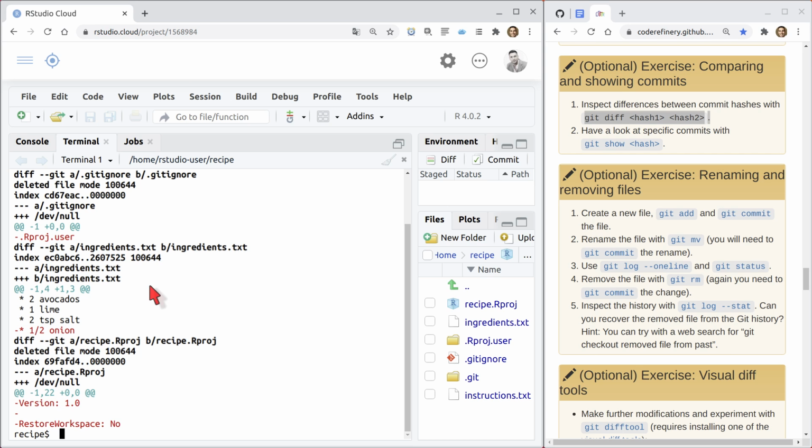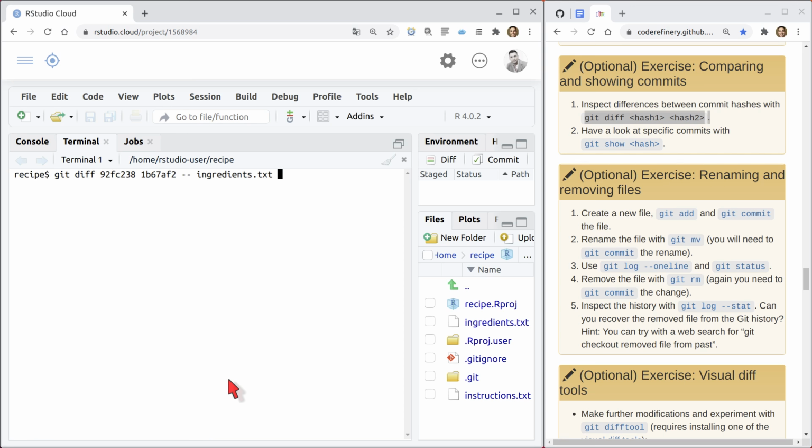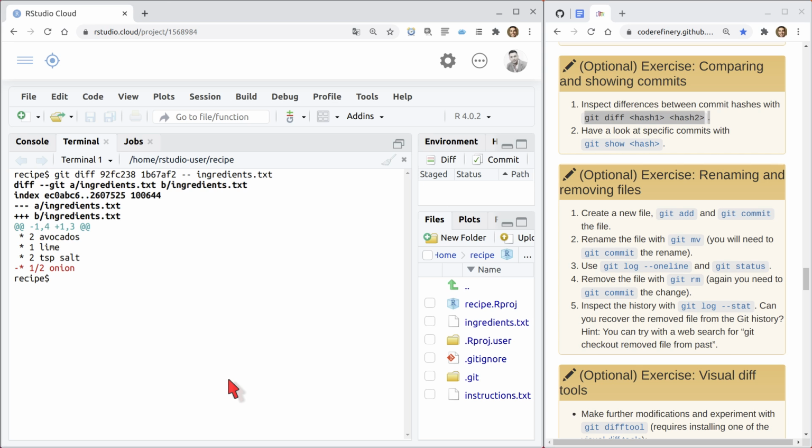One thing I want to also show is that git diff can take not only that, but can also take a specific path. So we could get just the diff to this particular file only if we use the same form that we used before, but now we give the name of the path that we want to explore only. So let's say that we want to explore ingredients.txt only, and let me clear this up with Ctrl-L. So if I wanted to explore the diff between those two points in the history, but specifically for that particular file, I could just give the path after this minus separator. So with that, I get a cleaner diff, and specifically for that file. And that is great because it allows you to follow a particular file through the history of your repository. So with that, we cover this item here.